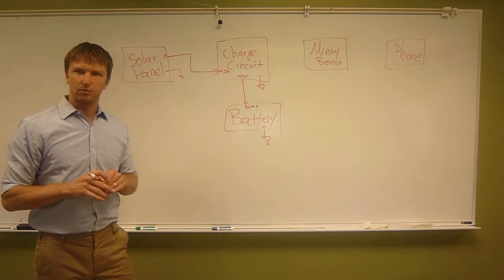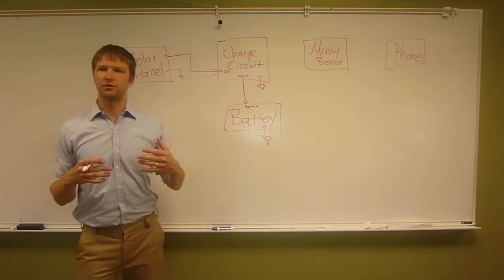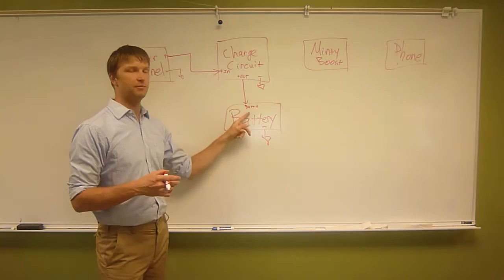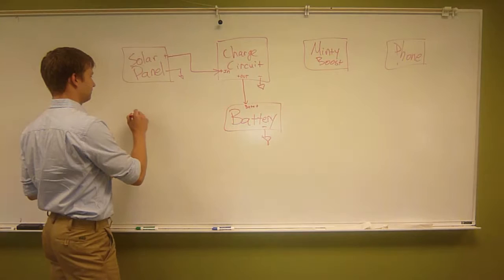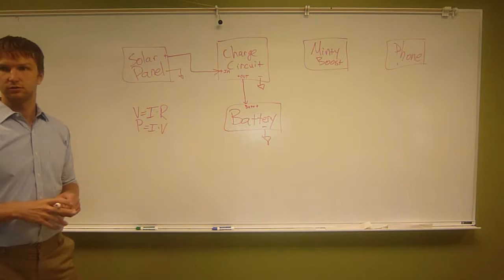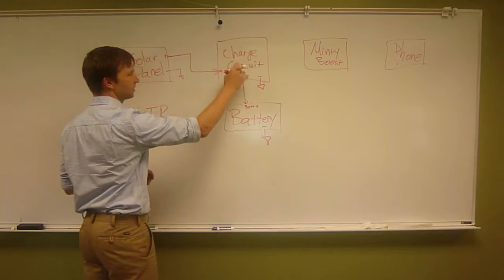And let's say you want to measure the efficiency. With alternative energy, it's all about efficiency. So we want to know how much power the solar panel is producing and delivering to the charge circuit, and how much power the battery is accepting. If you remember from our lecture, we have two key equations, V equals IR and P equals IV. Voltage, current, resistance, power, current, voltage. So if we want to know the amount of power going in here and the amount of power going here, we need to know current and voltage.